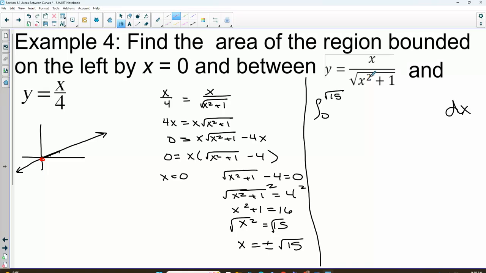Does that mean I can't set this up? No. It means you take a guess, put one of them on top, and how do we know if we're wrong? It's negative, and how do we fix it? Absolute value. Okay. So which one do you want to try putting on top? Complicated one. I think that'd be nicer. And I'm going to write x over 4 as 1/4 x.